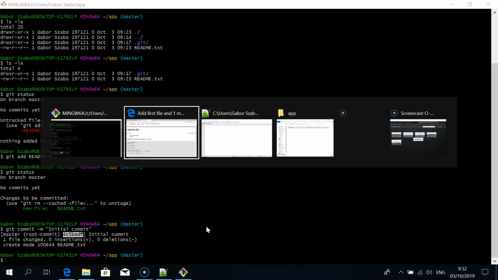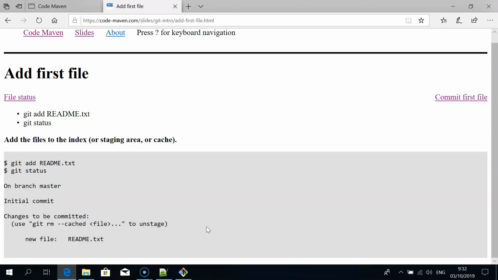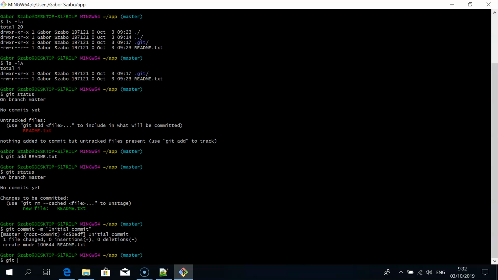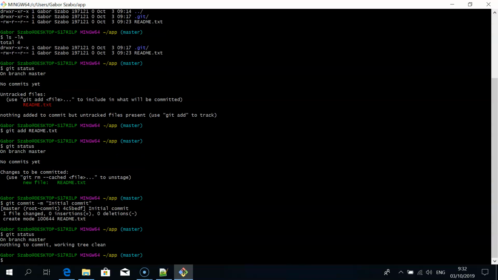On the slides, the next slide is showing exactly this. Git commit, here I had a different commit message. It's actually maybe a better explanation of what happened, even though someone looking at the actual changes will be able to see that that's actually what happened, that we added the README file. The last thing here is that you should check the status after each commit, or at least I do, because it makes me feel better that I get this feedback.